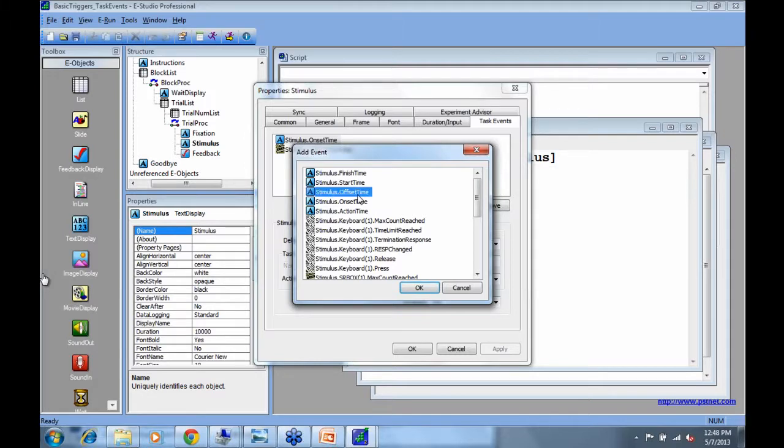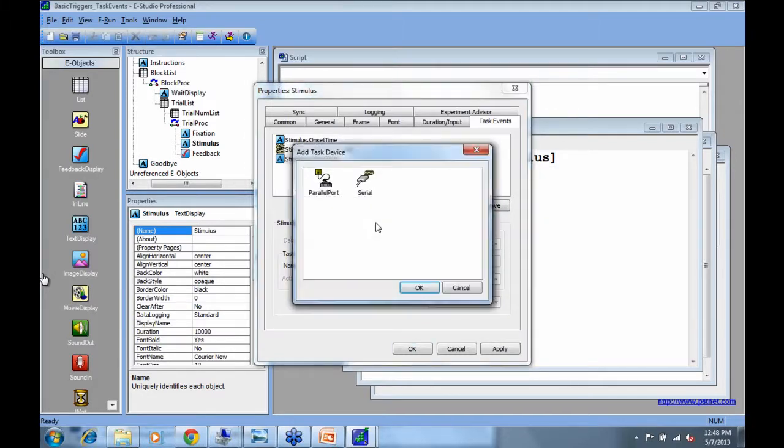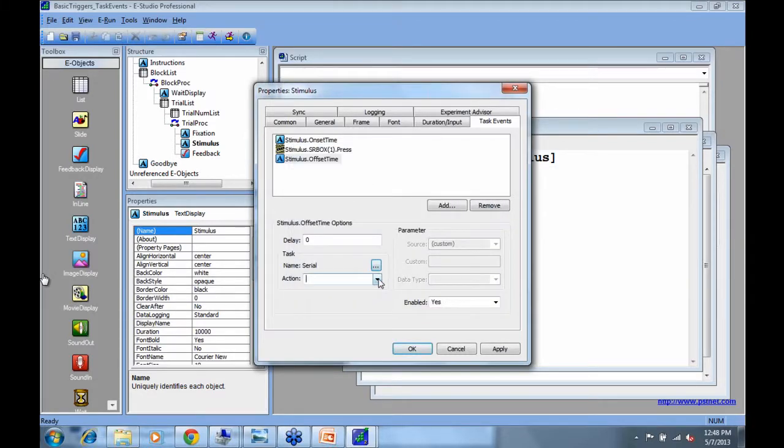And in the serial device, you'll see it has write string. And then it has custom, timestamp, and timestamp micro. You can go ahead and leave this at custom. And here you would actually be able to specify stimulus.resp, and that will allow you to send whatever value your response was as a string to your external device.